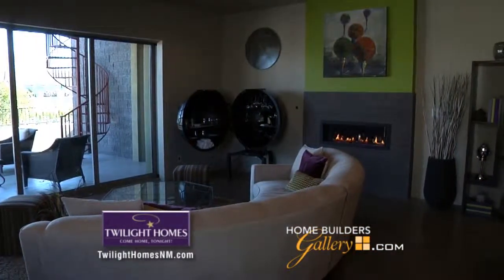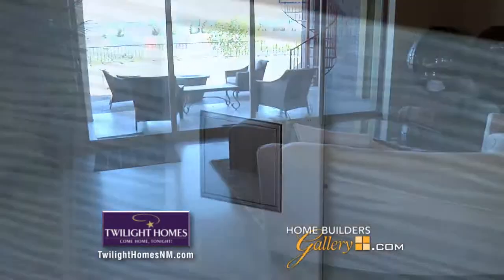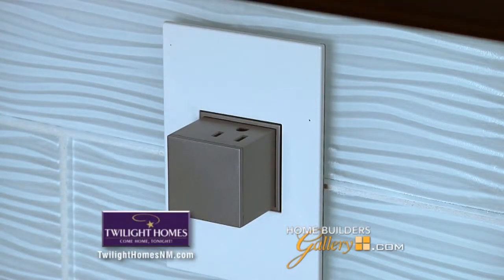Mike, this home is really the definition of urban living in a single-family detached home, isn't it? Richard, when you walk into this home, you really feel like you're living in a downtown urban area, and we think we've accomplished some really neat things here. Well, when you talk about neat things, we have a big surprise for everybody at the end. But right now, let's talk about what some of those neat things are in the house. Well, Richard, we've got the linear fireplace in here, stained concrete floors, which really are just spectacular. Some of the wall features that we've put in really are a lot of fun and give this some pop.